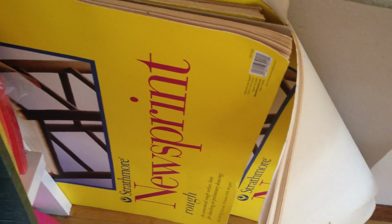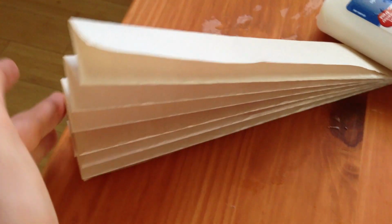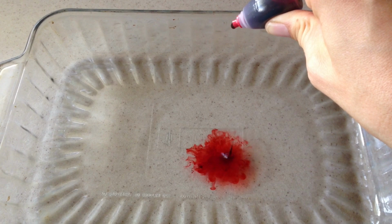I'm just using one of Fia's newsprint papers because the directions say to use a thin paper, a rice paper. So I'm going to see if it works with this. I'm going to accordion fold it because I want stripes. Okay, so now it's an accordion fold. So I'm going to make a dye bath, just using a baking pan and some water, and I'm going to add some red food coloring to the color I want it to be.